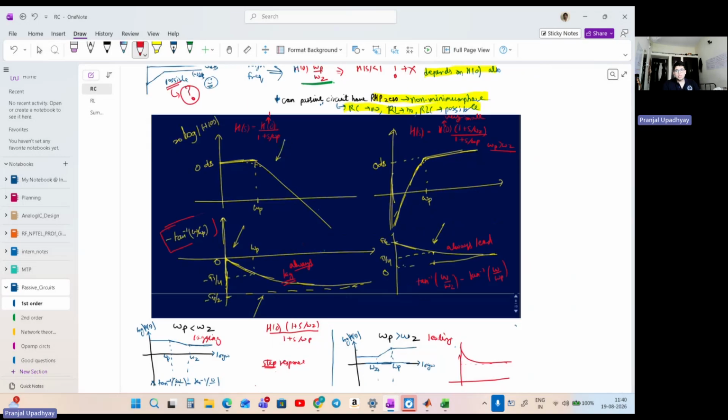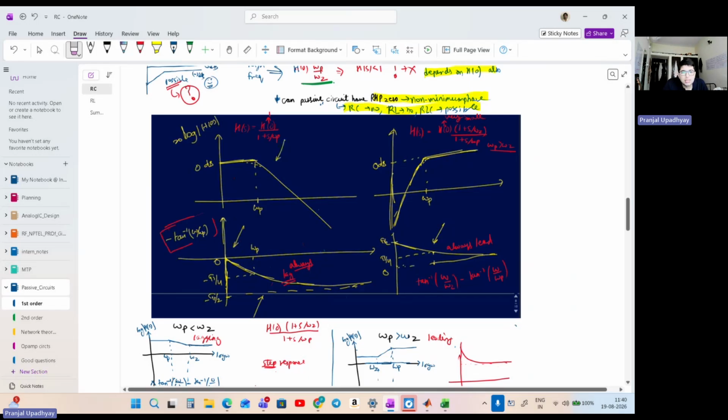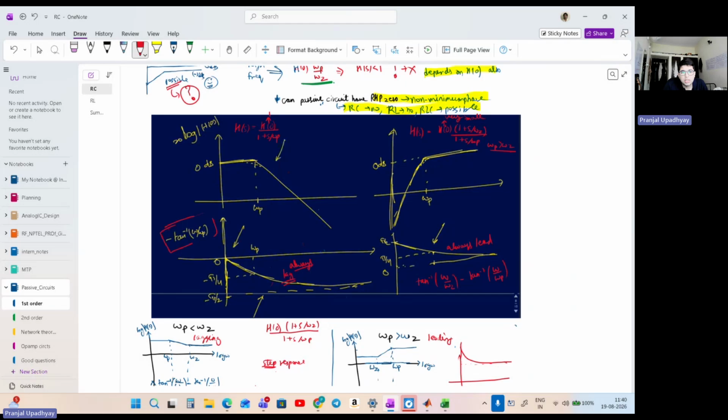Now here again, this is a simple function that has been plotted over here, and what we can see is that this is the simple low pass function, and this is the Bode plot as expected. At the pole, the slope is minus 20 dB per decade, and if we see the corresponding phase plots, we know that at the pole frequency, the phase is basically minus pi by 4, which eventually decays down to minus pi by 2.